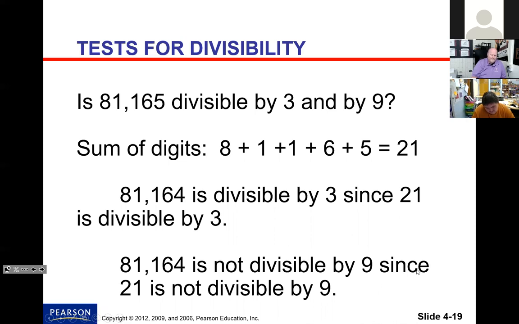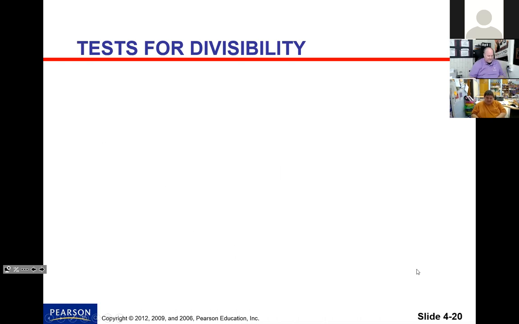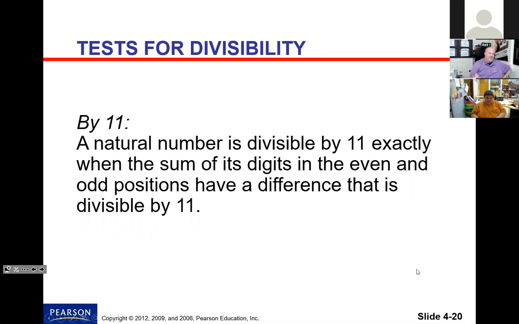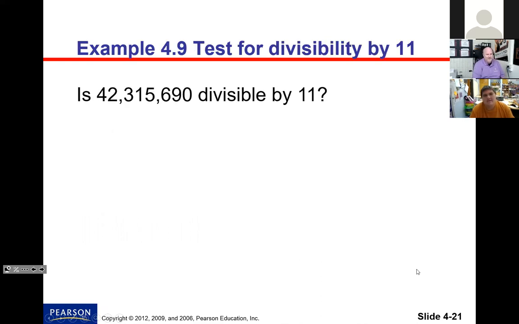Okay, now, the next one. This one, you definitely don't have to memorize. Divisible by 11. It's kind of actually a silly way of doing it. Some of the stuff I show you is very interesting, I think, because it's math related, but some of it has no real purpose. Okay, look at this one. A number is divisible by 11 when the difference between the sum of its digits in the even positions and the sum of its digits in the odd positions is divisible by 11. So you take all the even-position digits, take all the odd-position digits, and add each group up. If that difference is divisible by 11, then the whole number is divisible by 11. Wouldn't it be easier just to divide by 11? Yeah, I'll show you an example. It would be easier just to divide by 11. So, okay, here we go. What do we have here?